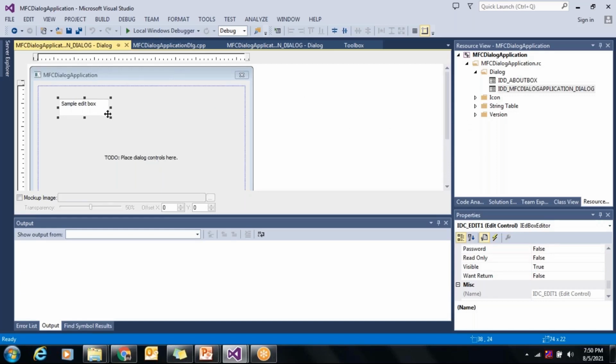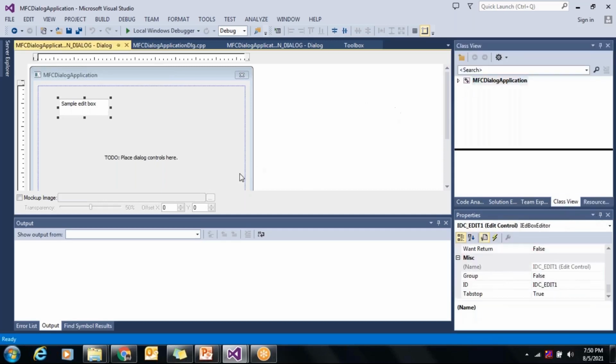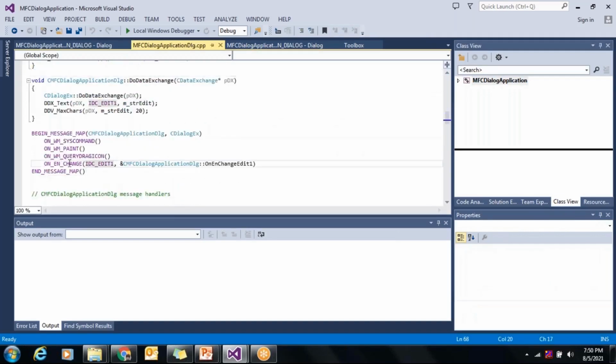For this edit box, we are handling the event called on en change. This is an event which is given by the edit box. Whenever you type something, this event gets activated.